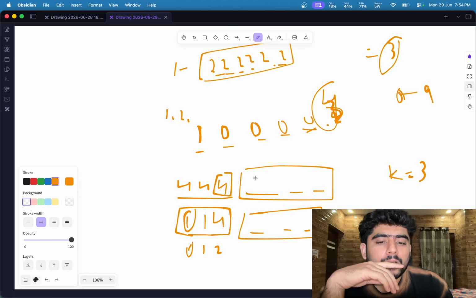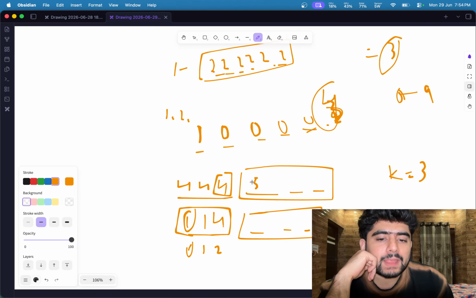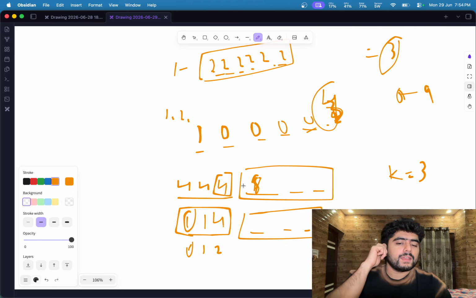If we place 5 here, we can't place something like a 9 here, or something like 8 here, because if we place 8 here, the difference is going to be greater than k.